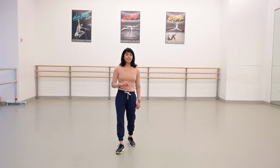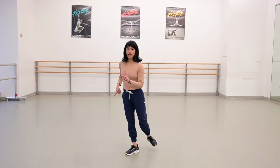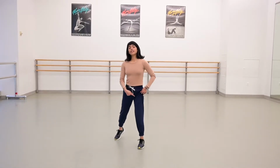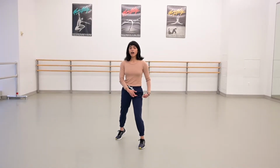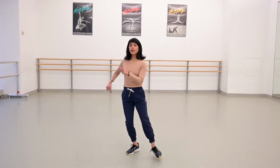So let me give you a tip about how to begin that swing right here on 1. So let's say that I've done my swing basic. I'm here on 7. As soon as I step on that right foot for the count of 1, I'm going to think almost as if I'm jumping or I'm doing a little hop. And that's going to get your bounce going. So I'm going to go up, down.